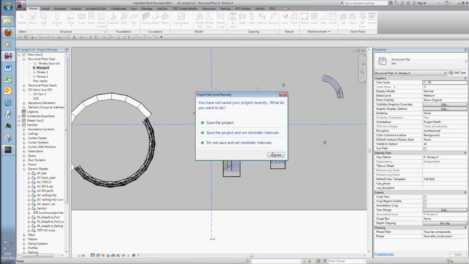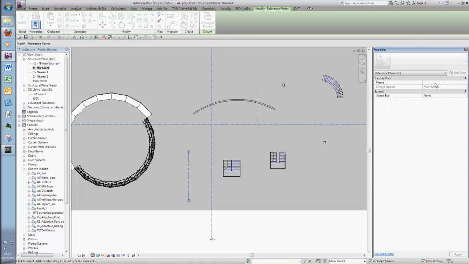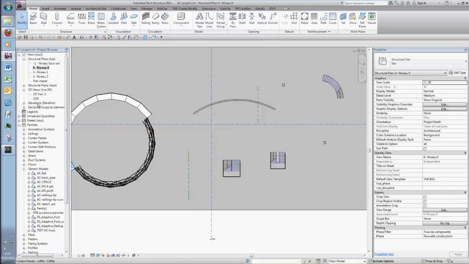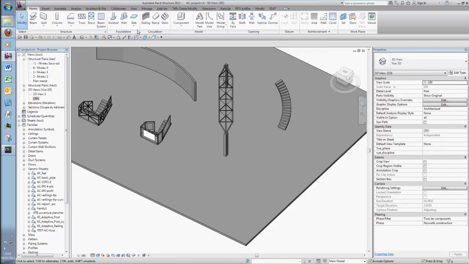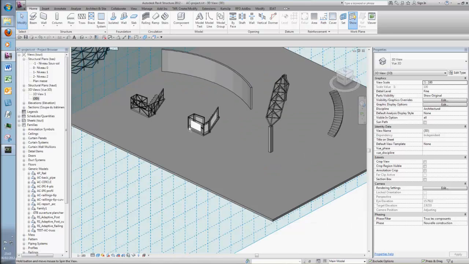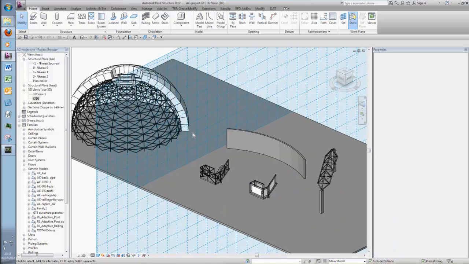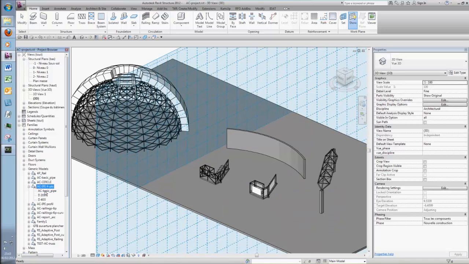I will have to set a reference plane. So this plane is here, and I can make it on this.